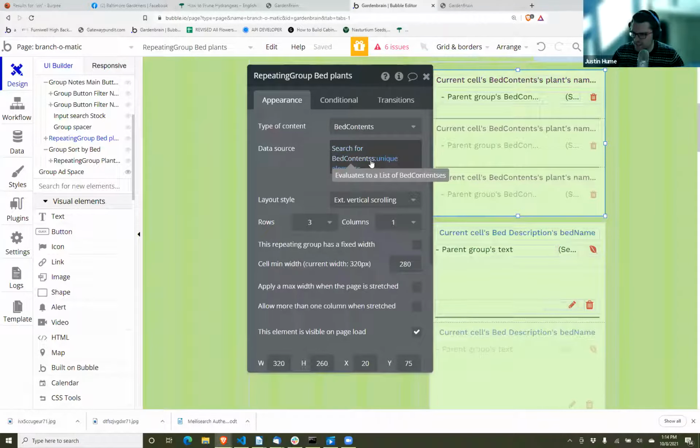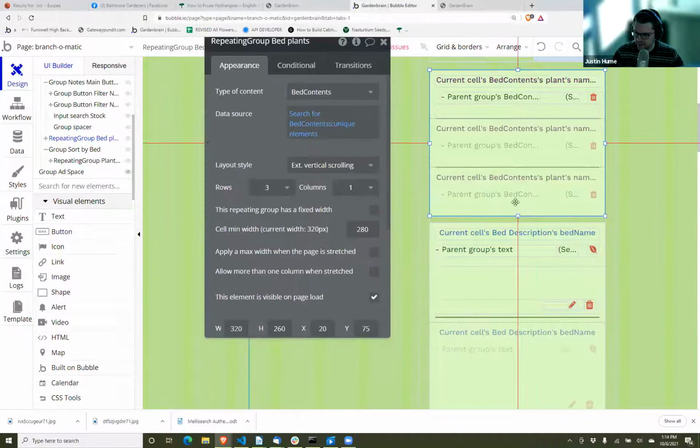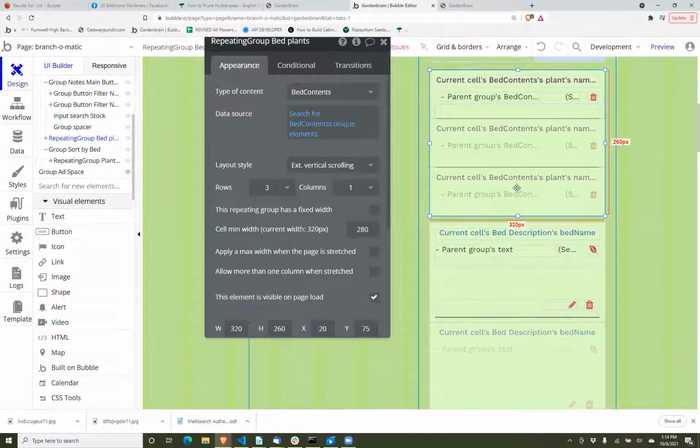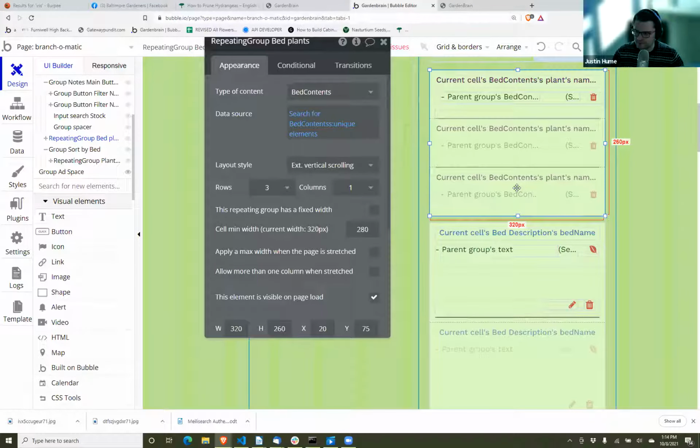Oh, I was thinking right here, you want to show the current cell's bed contents plant name. If you have more than one plant in the same bed, are they separate bed contents? Yes. That's why, because you're filtering by bed contents. And so they are unique.